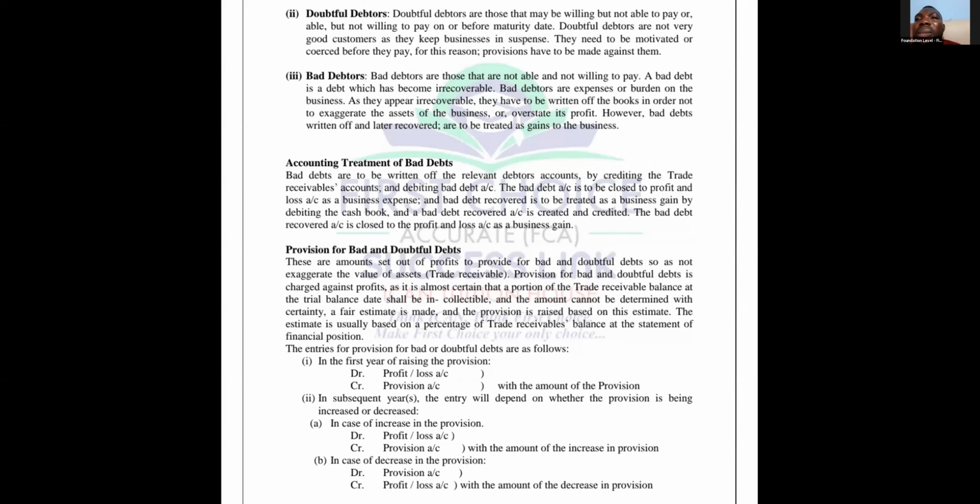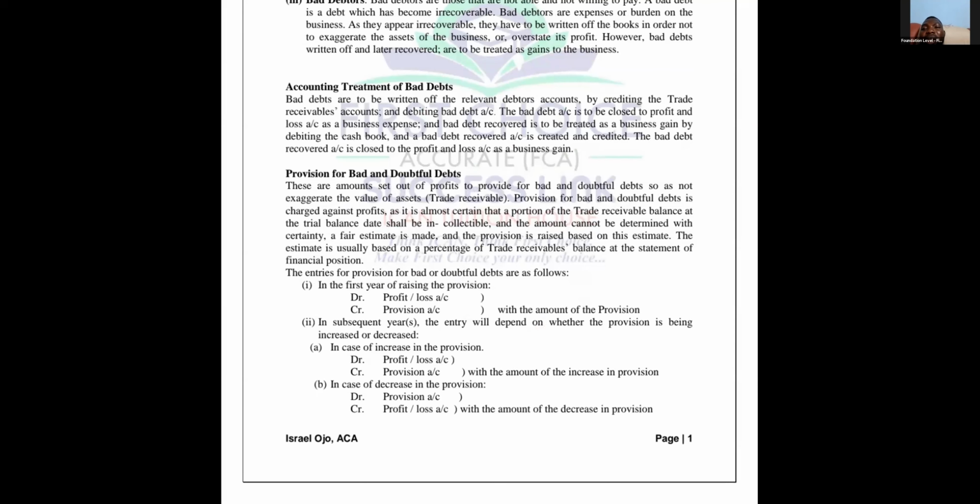Also, you can also credit under bad debts. It depends on the way you want to do it. So showing like a line item on the bill or relating it to your bad debt, none of it will be penalized. Please note this difference. It's very, very important, please. First year of provision for allowance is recorded directly to your profit or loss account. But for the subsequent year, it is the difference between the opening balance and the closing balance that you are going to record in your profit or loss account.